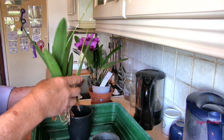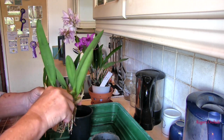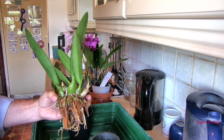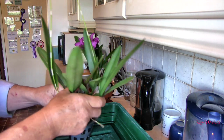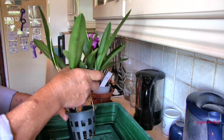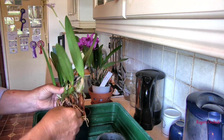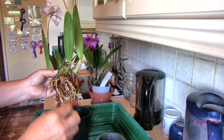So no repot. This is going to be mounted. There's no discussion about that. It's going on a mount. The type of environment it comes from and the writings I've found specifically say does not do well in a pot. So we won't put it in a pot, will we? It could quite honestly live in an open basket. But then for it to stand upright, it would have to go in a heavy pot to stand up, and it's far more difficult for me to give the brightest light possible in a pot. It's much easier to do in a mount where it can just hang up in the roof, right in the glass. Highest light I can give it.